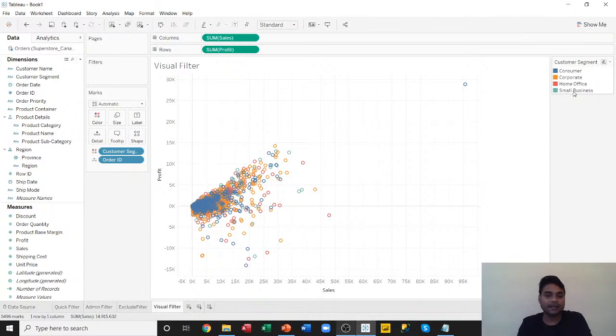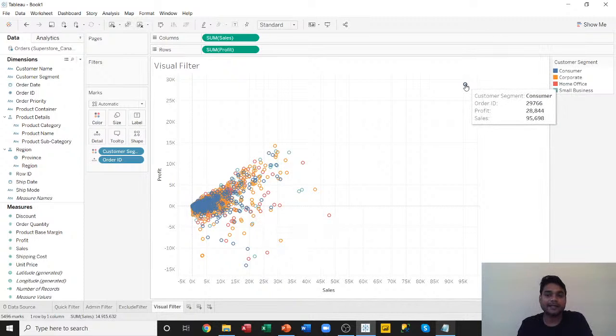Now what I can see out of this scatter plot is one particular item standing out from this cluster. This is an extreme value item which has the highest profit and highest sales value. If I hover my mouse over this order ID, 29766, it has the highest profit and highest sales value among this report.